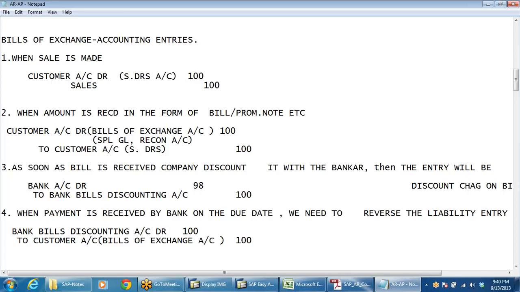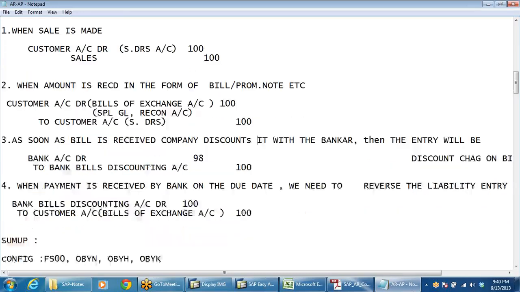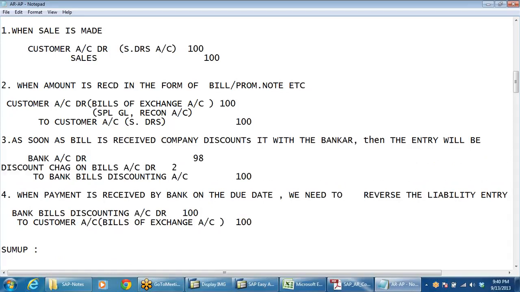So as soon as the bill is received, the company discounts it with the banker. Then the entry will be: bank account debtor 98, discount charges on bills account debtor 2 rupees, to bank bills discounting account 100 rupees.